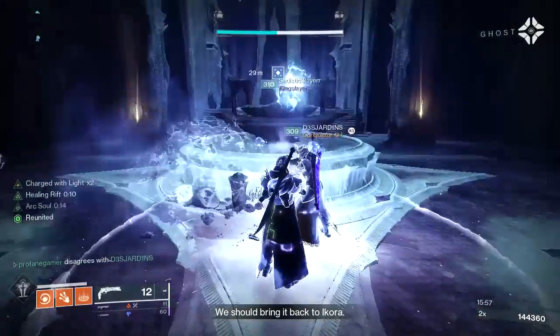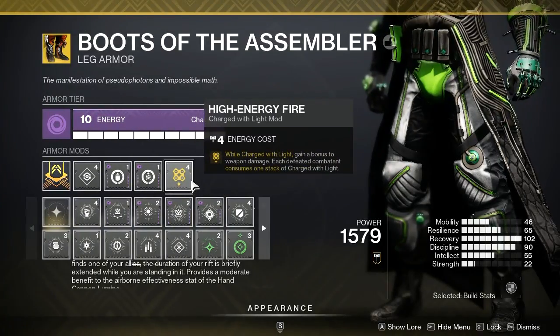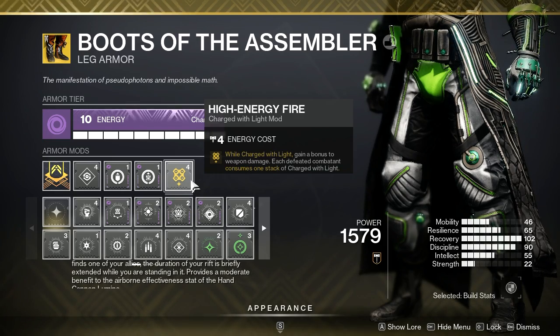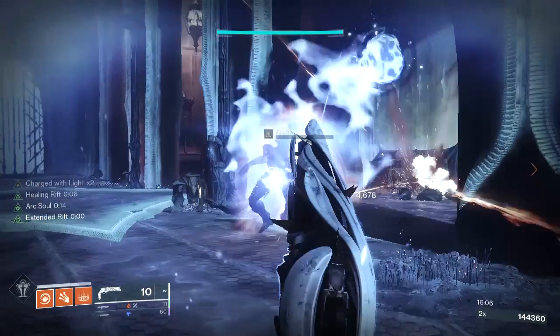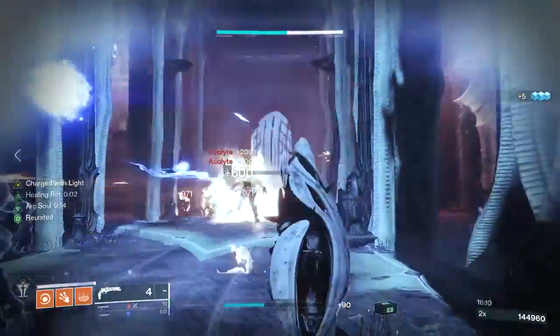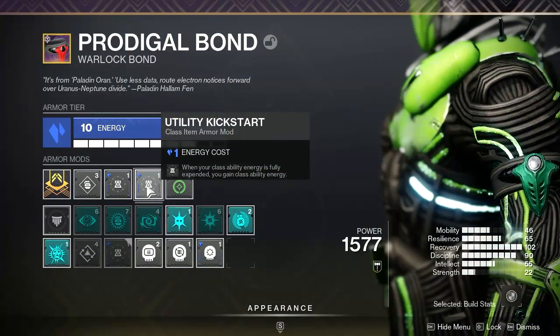Add on High Fire Energy and you'll add on the ability to have increased weapon damage whenever picking up an orb, which can be a great supplement for times when you might not be using or creating your rift to get those noble rounds. And last but certainly not least, one of the most beneficial mods to this build, Utility Kickstart.